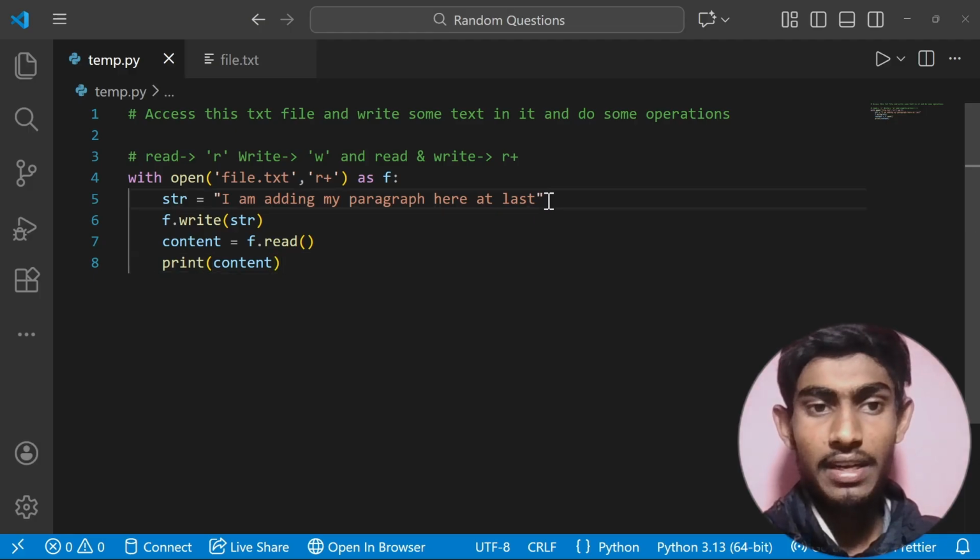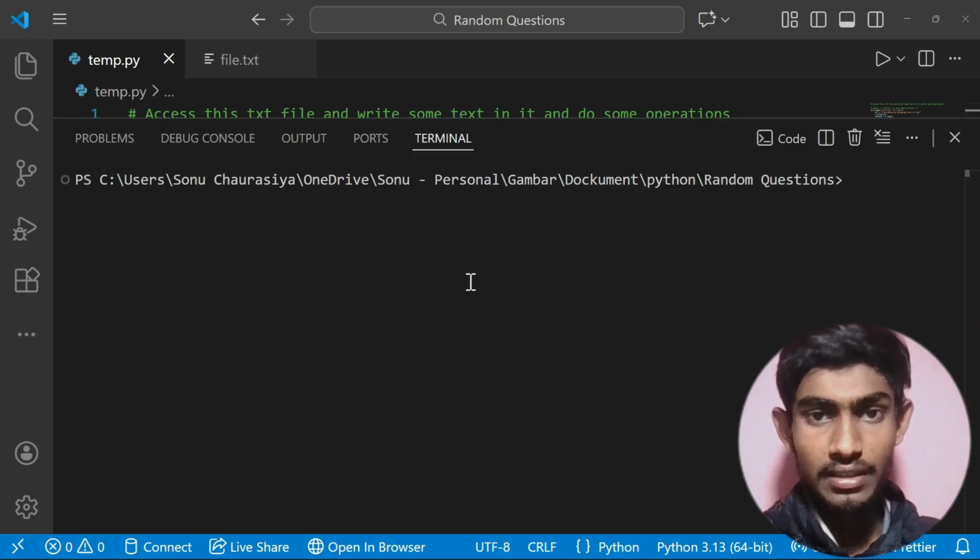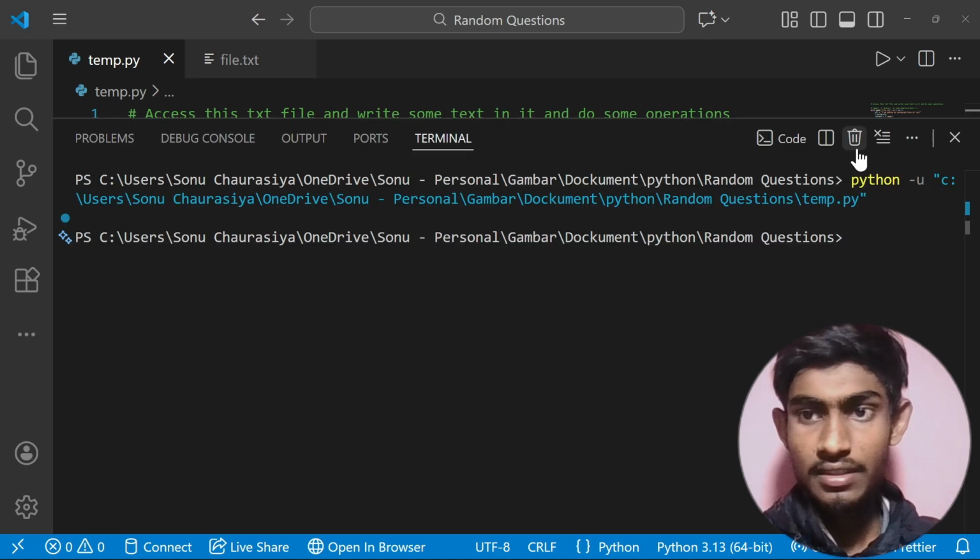So in this way we can add it. And if I change the mode to read plus, I think it will add at last. Let's see.